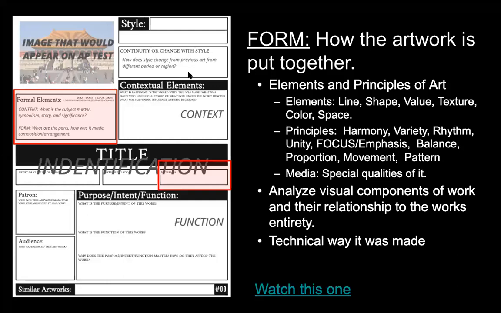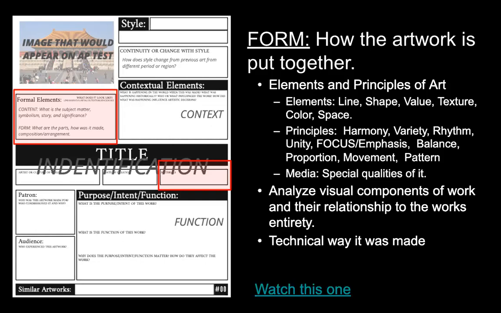The next thing is form, okay? So form is gonna be in two sections on your note taker. Form is gonna be what materials it was made out of and how it was created. So there's a lot of things included here. There's gonna be like elements and principles of art, which I know sometimes some of us haven't taken an art class in a while and they're like, I don't know what these things are exactly. But I will try to teach you what these things mean. They're going to be things like how it was organized. It's going to be like what it visually looks like, but not really about meaning, right? It's going to be more like technical sort of stuff.